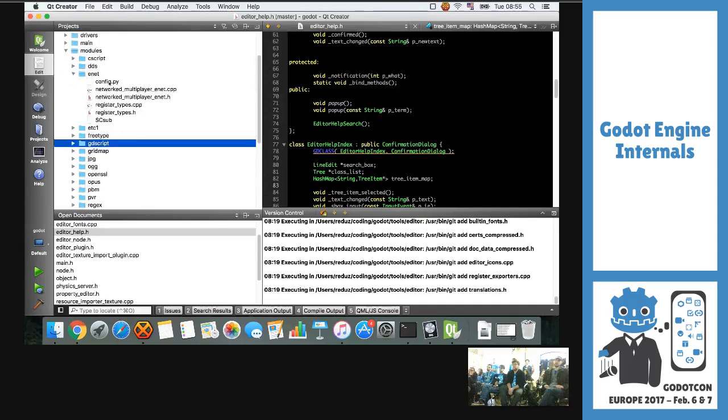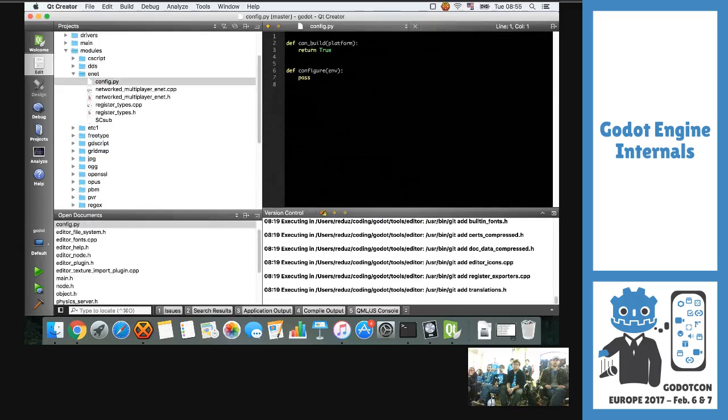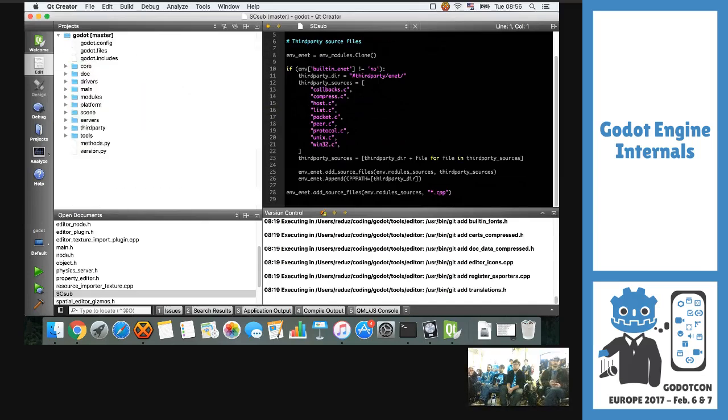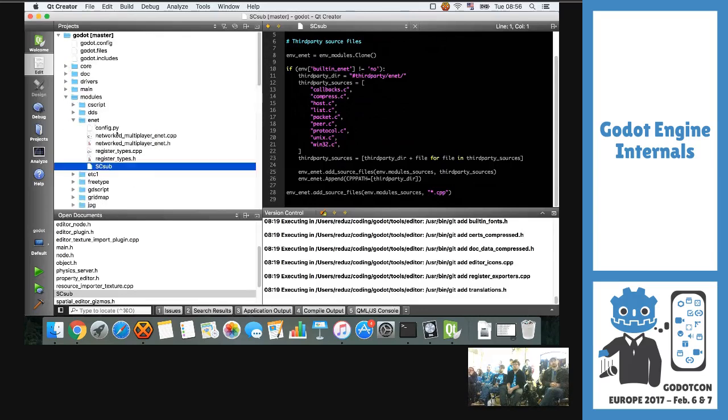You have this configuration, which here is pretty simple. It's Python. You can tell if the module can build, and you can configure the environment. This one doesn't add any flag for compilation, but I think a few others do. You can add your own build flags here in the environment, and with SCsub you can add the files for building. If you're going to distribute a single module with a library, you can put the library in here. For what is built into the engine, we put the libraries in here. But if you're going to distribute a module with a library, you can just use this folder, because the user can clone into the modules folder, and then just compile and use it.